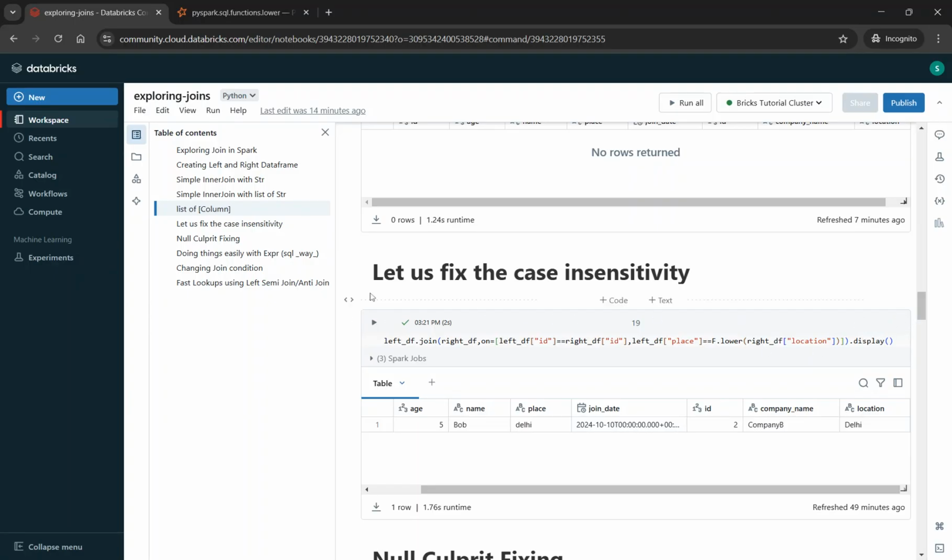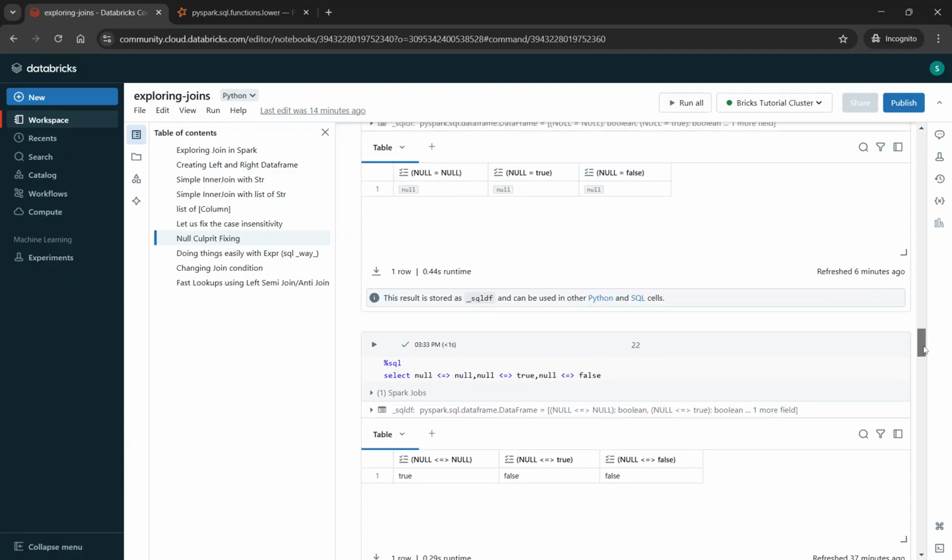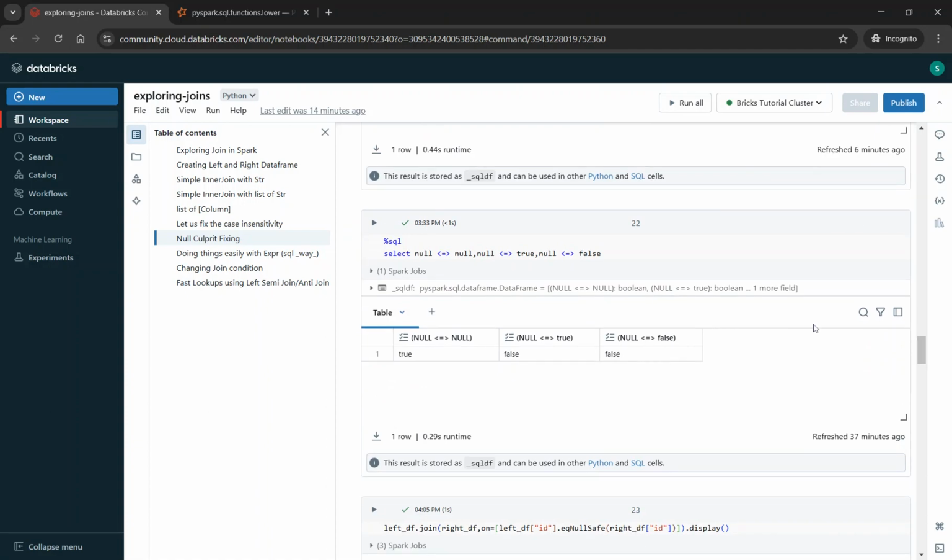And the key thing to remember here is the null issue. So null and null will never match. In certain cases you might need null to match null. 90% of the time you might not need it, but in certain cases when you do a loading, where you will backfill the data, or where null has a different meaning, and you might need the data to be loaded after you join, then probably you need to have this null safe join.